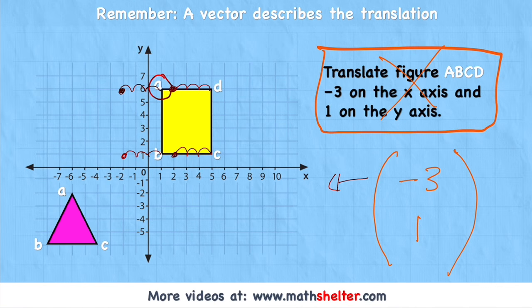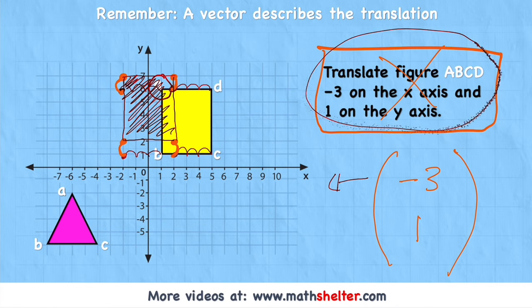But I'm not going to create my shape. What I'm going to do now is I'm going to look at what the y-axis wanted to do. And on the y-axis, it was a positive 1. So now I know I have to go up the y-axis. So each of these dots is going to go 1 point higher. And now I can finally rebuild my shape by drawing all the lines. And I could shade it in or color it if I wanted to. But there would be my translated shape. And again, I didn't need all this description if I simply had this vector.